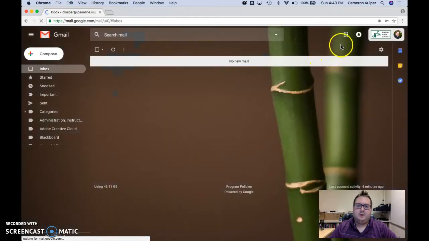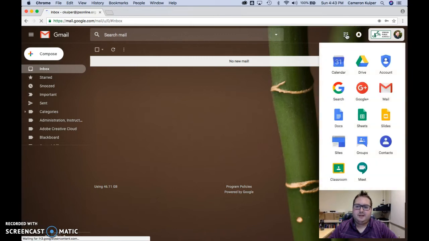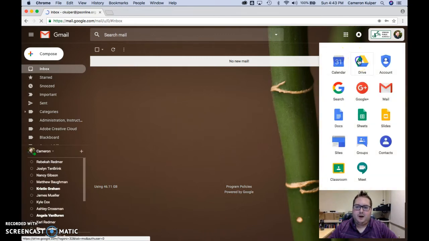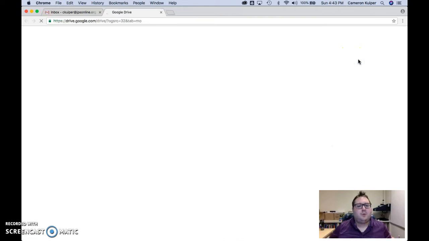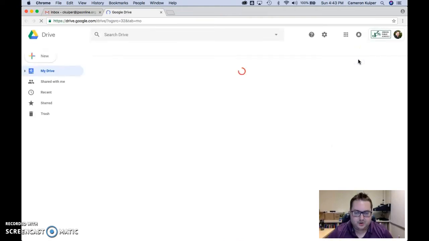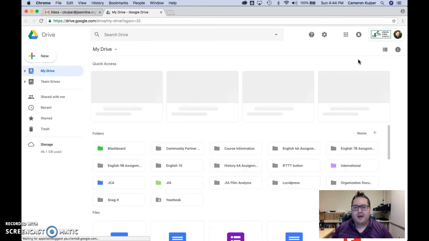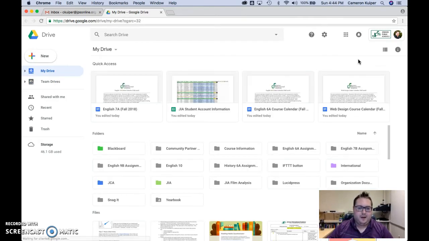All right. You're going to see that little Google waffle, the 9 dots that make a square up in the corner that says Google Apps. You're going to click that, and you're going to go into Drive. Now you probably don't have as many documents in your Google Drive folder as I'm going to have, but it's okay. No matter how many you have, we can work around that as well.